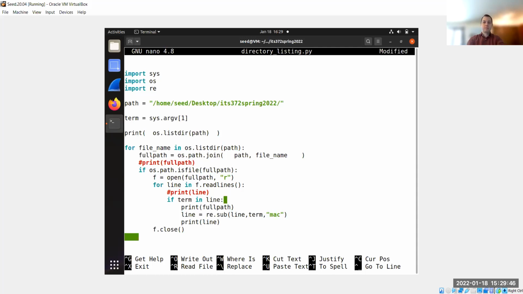Another way of doing this might be line.replace term, Mac. Should be this.